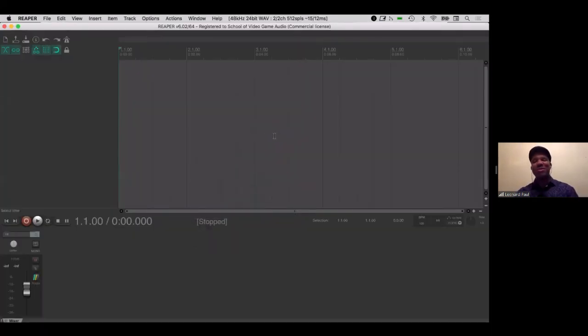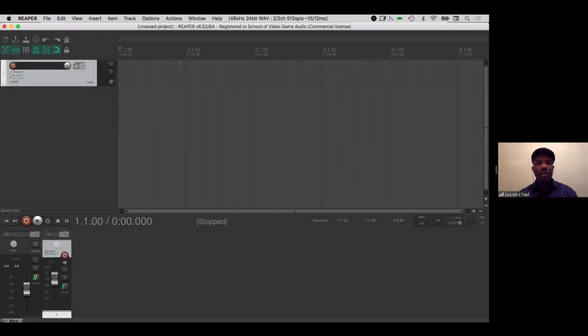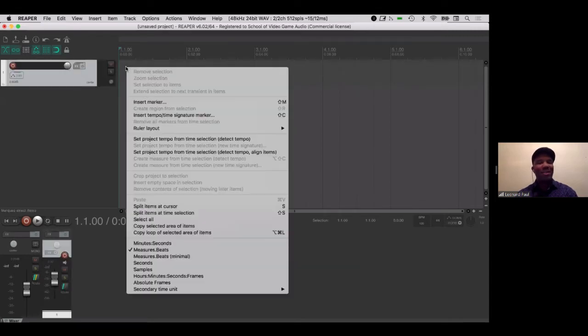Or whatever DAW you use. Slightly seriously, within game audio there is a pretty massive movement towards using Reaper, primarily due to just how new the engine is and how you can script almost anything you want. So if I wanted to, I'll create a new track. I don't want to get too dogmatic about DAWs though.